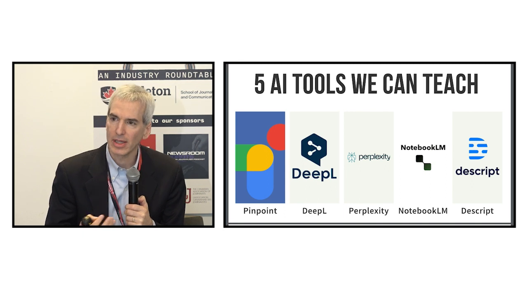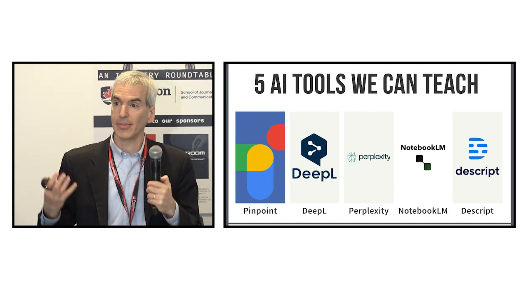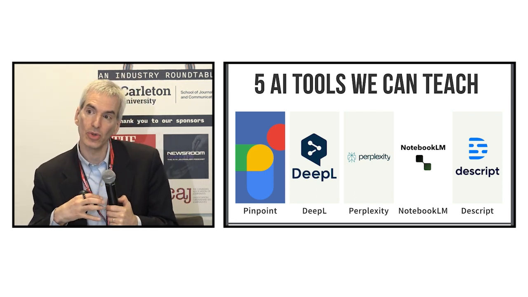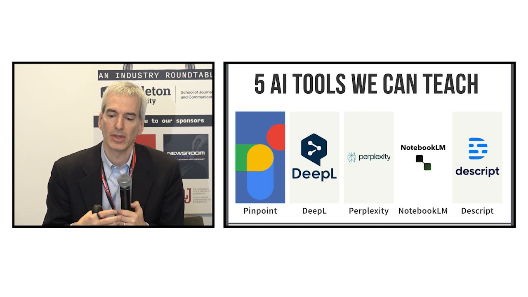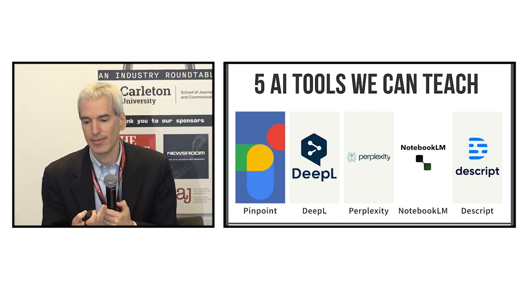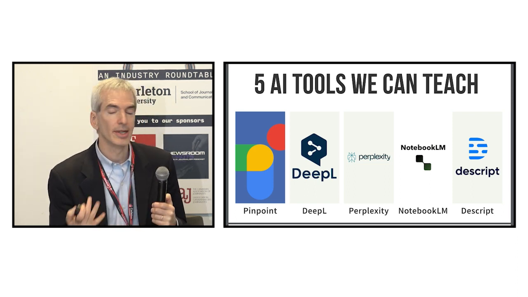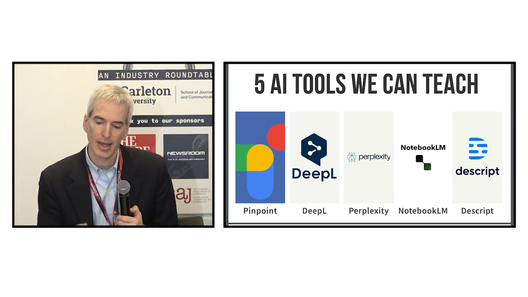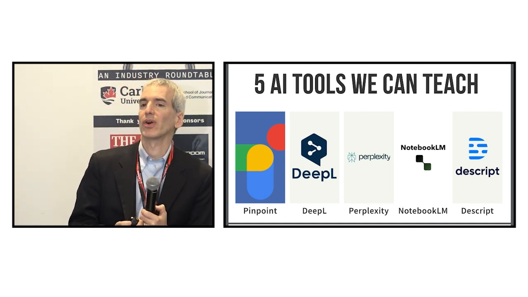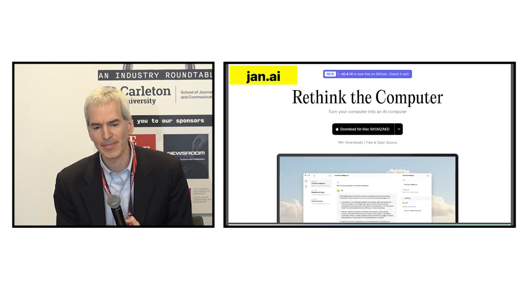That's going to be an increasingly important thing for journalists, because we don't want just generic AI material from ChatGPT or any of the other engines. We want to actually apply AI to our corpus of material. And then Descript represents the use of AI to assist us in multimedia. Students are learning video, audio, other kinds of data analysis, and they can use AI for that. Descript is really helpful for multimedia editing with AI.